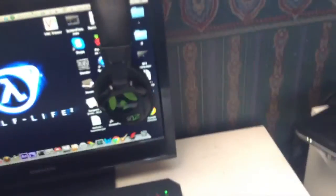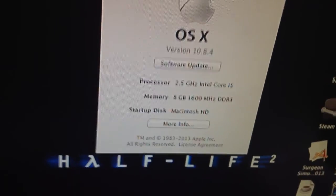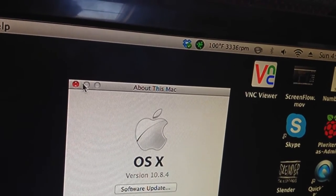Here, I'll bring up the specs of it quickly on my computer. So let me just put my camera down for a second. I don't even know if this camera's charging anymore. It's not. Okay, so I've got to quickly finish this up. It's running OS X 10.8.4. It's got a 2.5 GHz Intel Core i5 with dual core, 8 GB of 1600 MHz DDR3 RAM, and a 500 GB hard drive inside it. So that's my gaming setup right there.